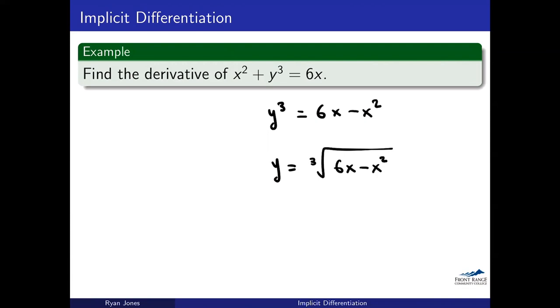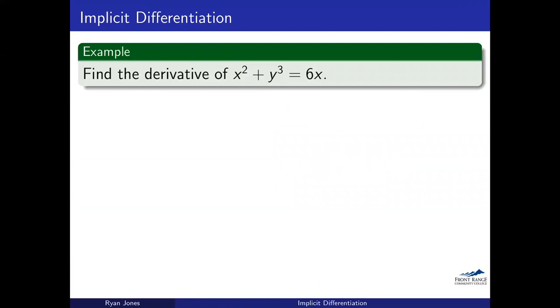When I look at that, I don't want to take a derivative of this. That just looks hard. That looks like I've got to do a weird power rule. I've got to do chain rule. There's a whole lot of work I have to do right there. And plus, I've done this work already to solve for it, and I don't want to do all that. That's a lot of work. So what we can utilize is this idea of implicit differentiation instead.